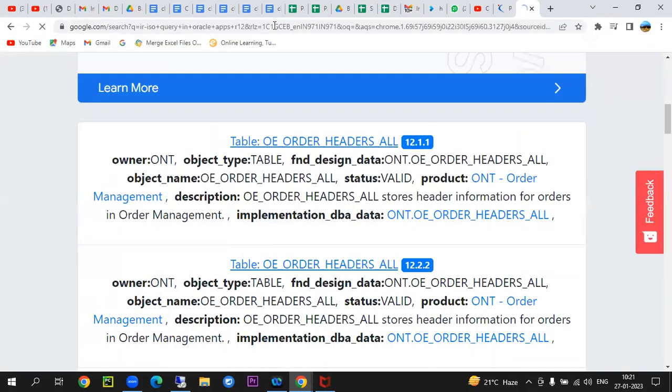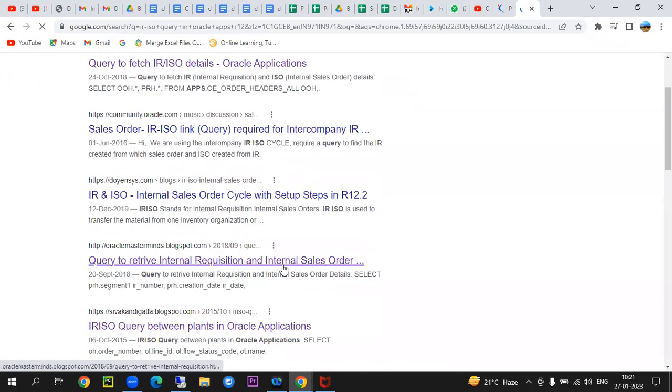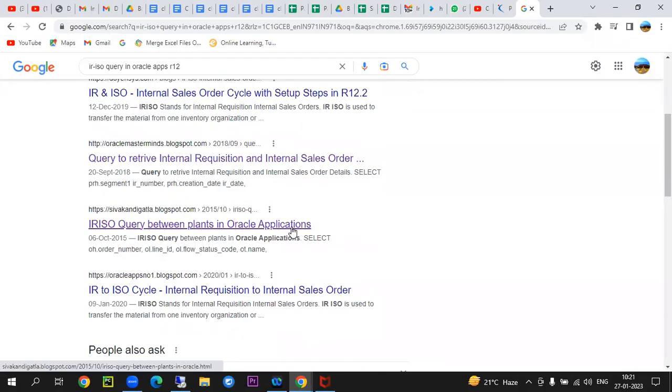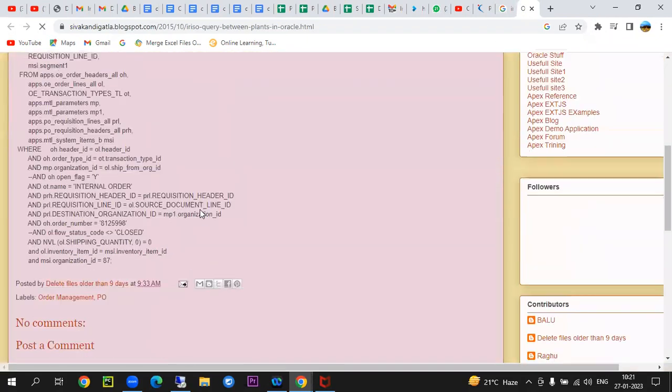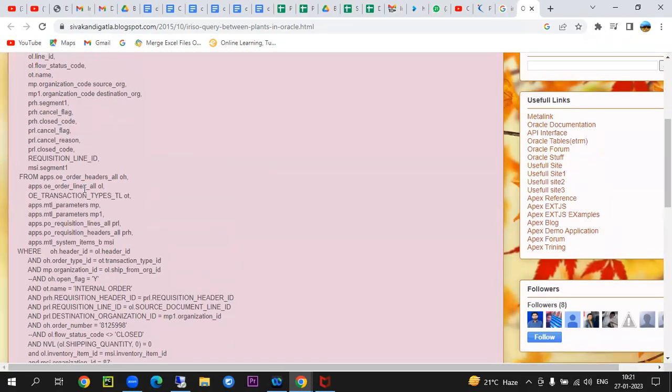Almost my explanation is completed. It looks okay, but there are no receipt tables, right?